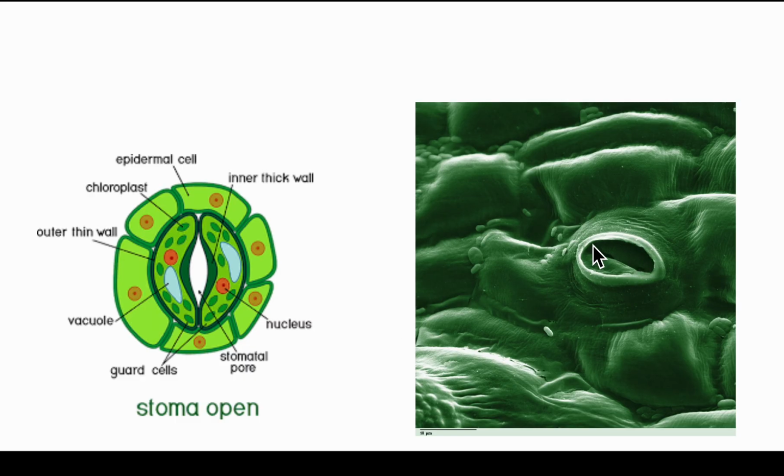This is a picture, again, of a stomata or stoma. And this right here is a diagram of just that opening. Here we see that a stoma has an opening, and it's surrounded by two cells called guard cells. Those guard cells can open and close as needed. Now, these other cells around the stoma are just regular skin cells for the plant. So these are the guard cells that open and close it.